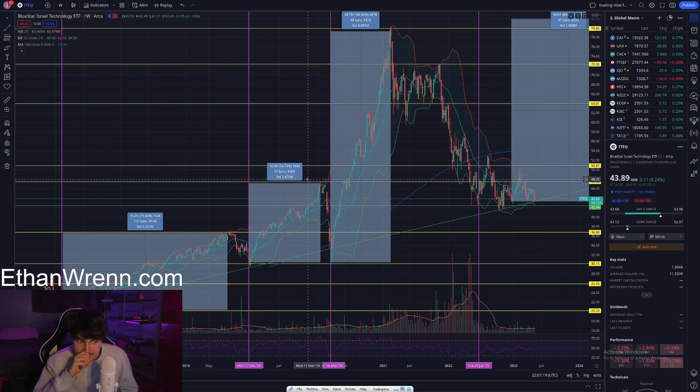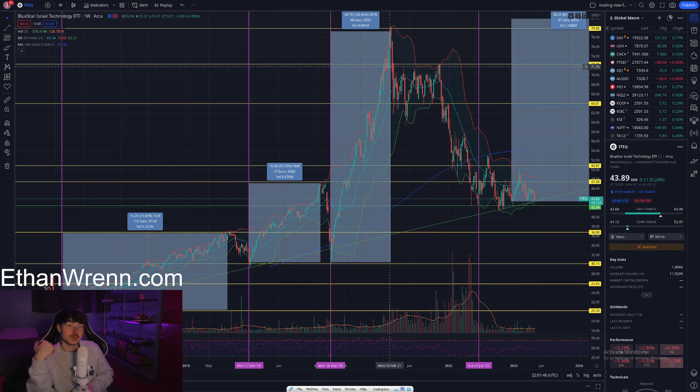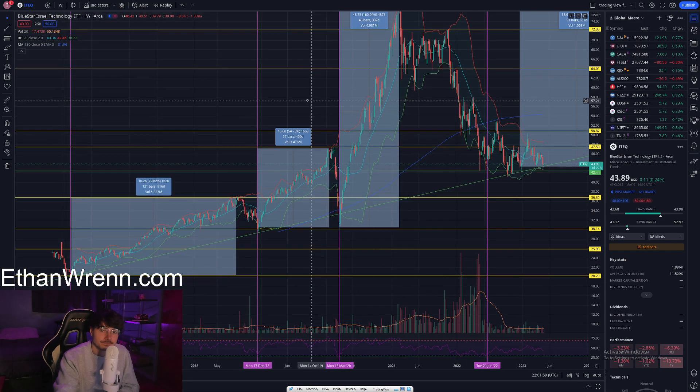On the technical level, what are some of the things we like about ITEQ? You always hear me commenting on the RSI — when the RSI is oversold and touching the bottom, this is typically a sign that the asset is a good value or a potentially good time to be scaling in. When the asset is overvalued and the RSI is pushing against the 70, as you can see happened right here, that's typically a sign the asset is overvalued and it may be a good time to be selling. I've already marked every time the RSI was as low as it is currently.